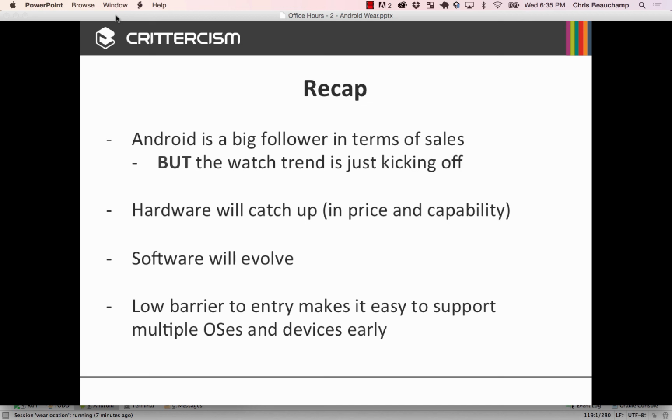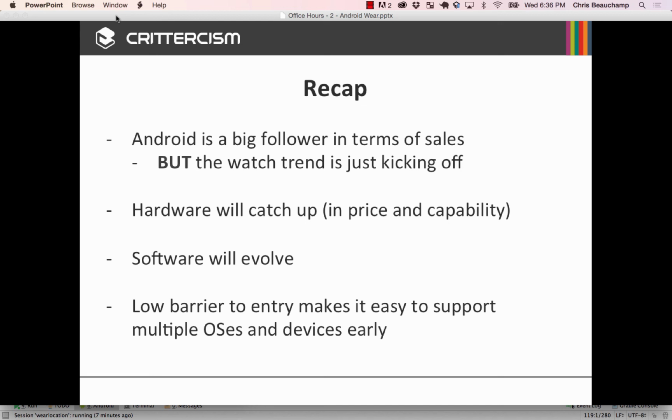But Android has a knack for creating the latest and greatest technology because they are able to work with so many different device manufacturers. So people are going to be able to customize the hardware just as they're able to customize the software now. And that's going to open up a whole new world for new buyers of these smartwatches.